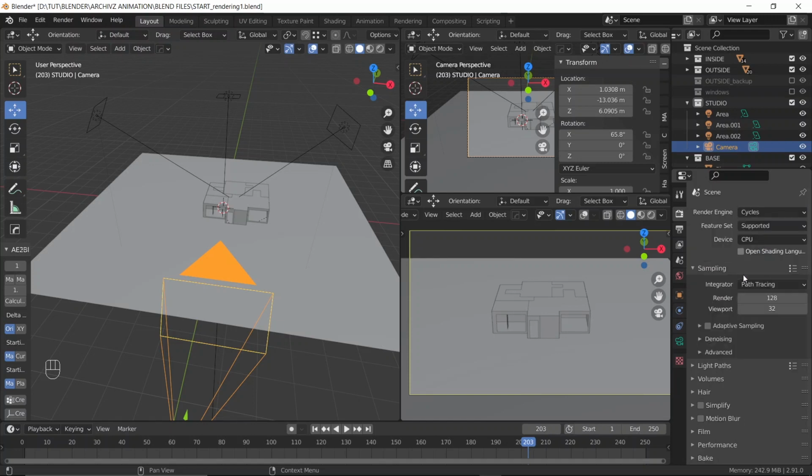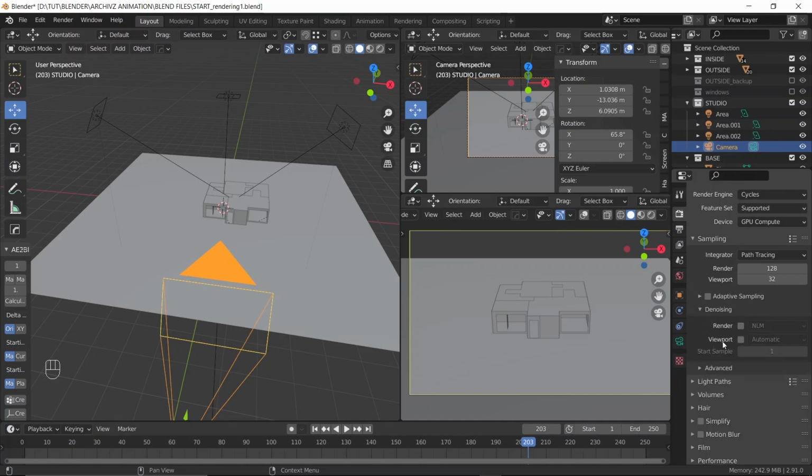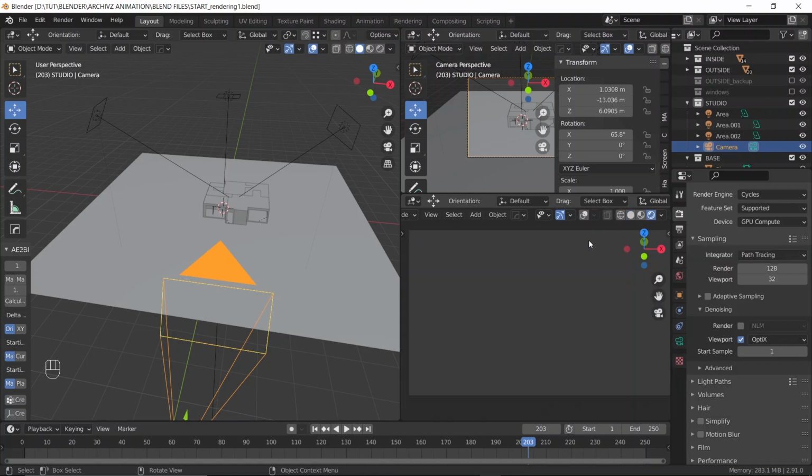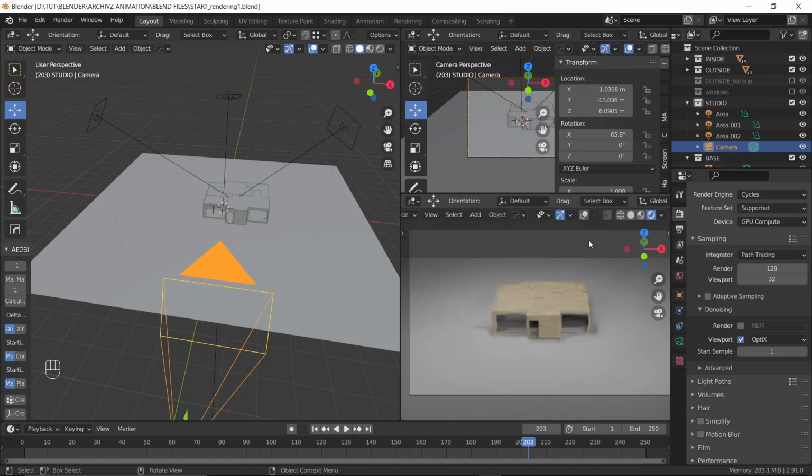So let's just switch to Cycles, device set to GPU, and over here in the denoising, what I'm going to do is check this viewport and turn this automatic to OptiX. And I think this feature is available after 2.91 or 2.9. I really don't know. I don't think 2.8 has this. I know that for sure. Once that's there, I'm just going to click the render button, and it's definitely going to take a while. It would of course depend on your workstation. I'm working on a low-end PC, so it's going to take its damn while.